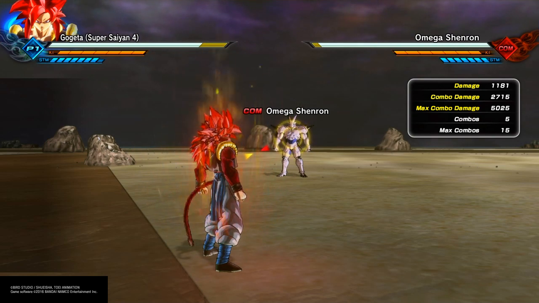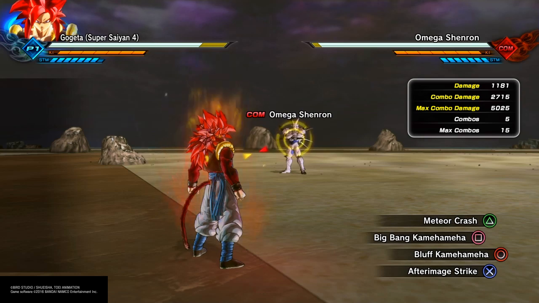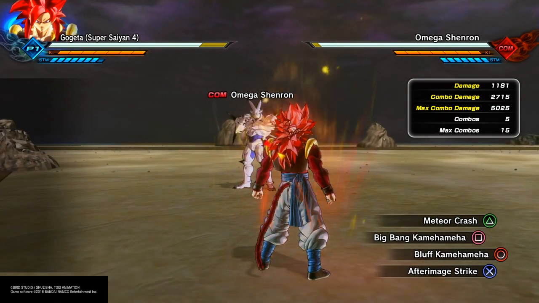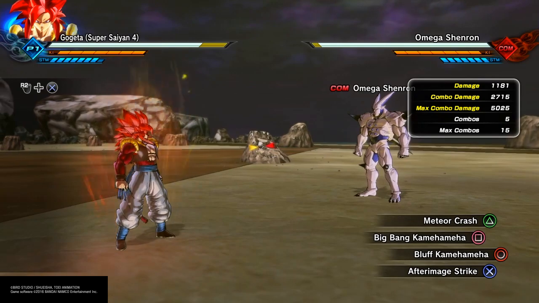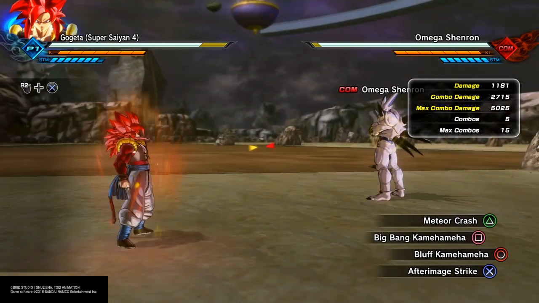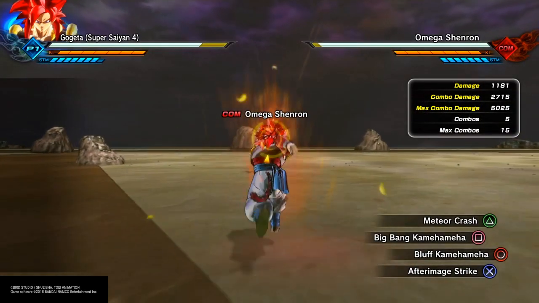I'll be honest, I don't use that or Meteor Crash. With Super Saiyan 4 Gogeta, the only attack that I very rarely use on this character is just Afterimage Strike, solely because it's hard to be touched when using it. So I might use it if my stamina's broken and I have enough time, then I pop the Afterimage Strike. But I don't find any other super attacks necessary to use.